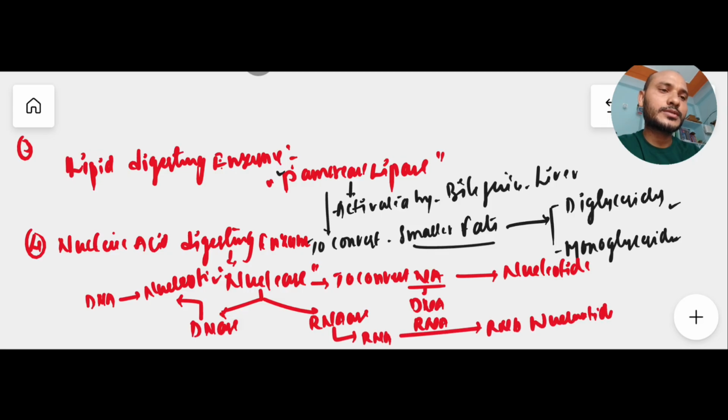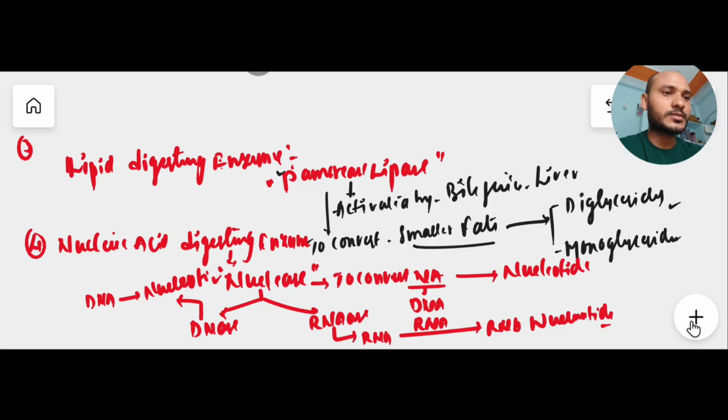So this is all about the pancreatic juice. They contain various enzymes, and all these enzymes help in carbohydrate digestion, protein digestion, lipid digestion, and nucleic acid digestion. So they play an important role in the digestion process. All this digestion process is only because of pancreatic acini cells, and it is the only part which secretes pancreatic juice, and that juice contains pancreatic enzymes.